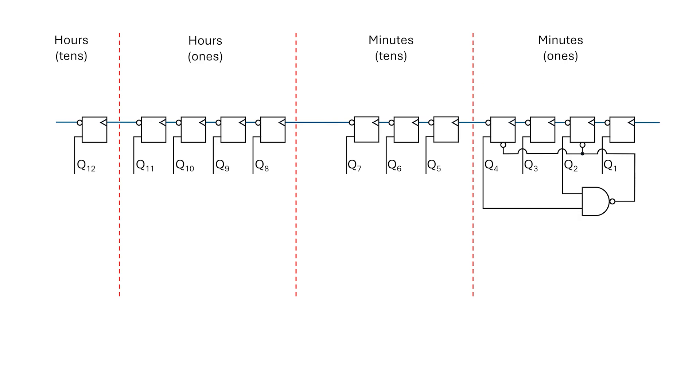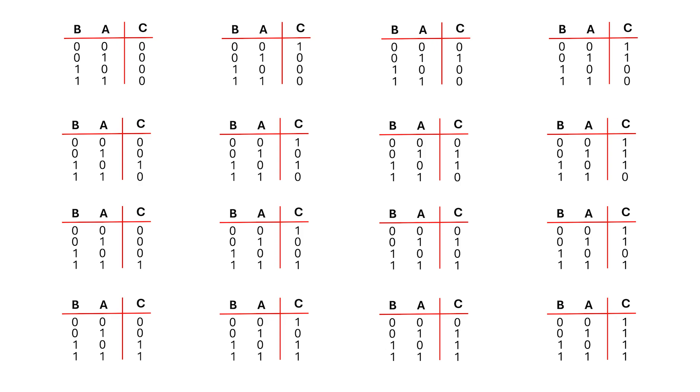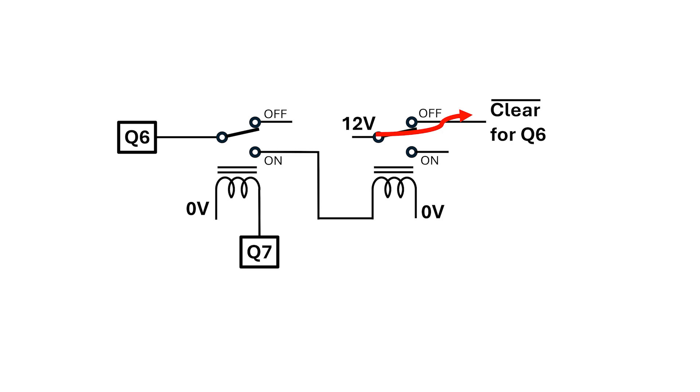This time, instead of detecting 10 and clearing the flip-flops, I want to detect 6 and clear all the flip-flops. 6 is 0110 in binary, so I can connect up another NAND gate to outputs Q6 and Q7, which will clear flip-flops 6 and 7. Now it turns out that if I clear flip-flop 6, this will actually toggle flip-flop 7, and its output will go to zero without me doing anything. I haven't shown you how yet, but I can actually build any two-input gate with two relays. More on that when I start to build the CPU. But here's my circuit for resetting Q6 and Q7.